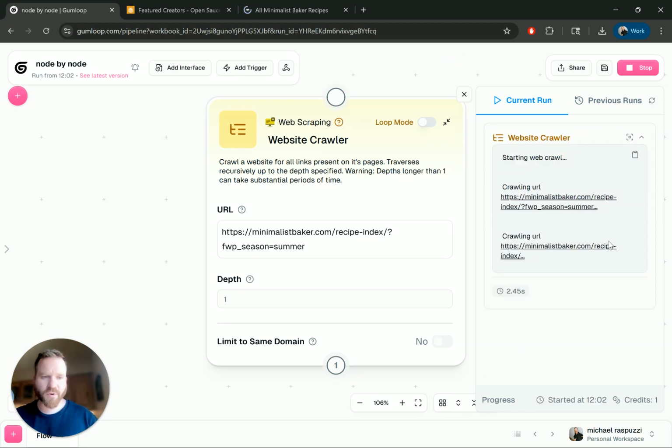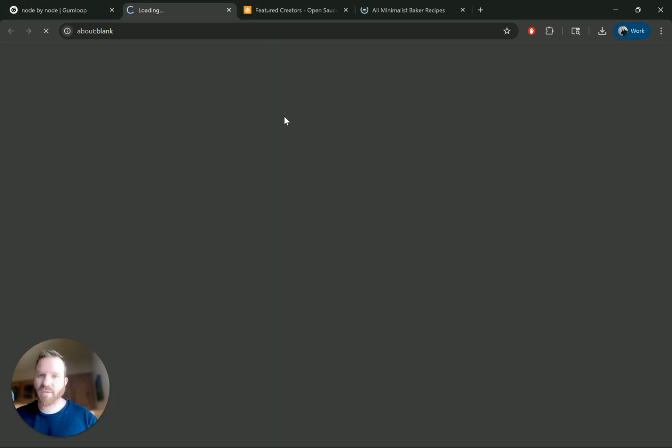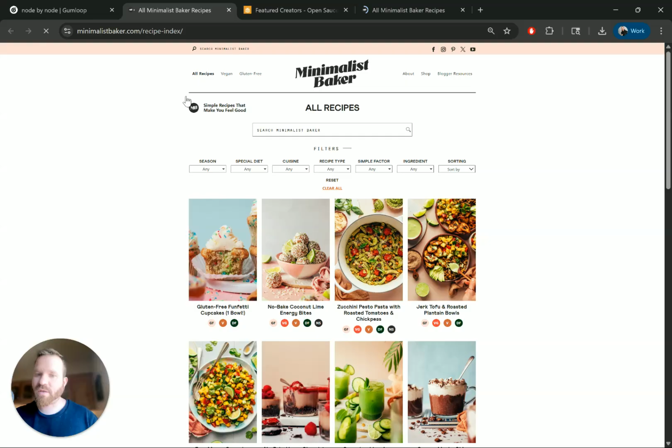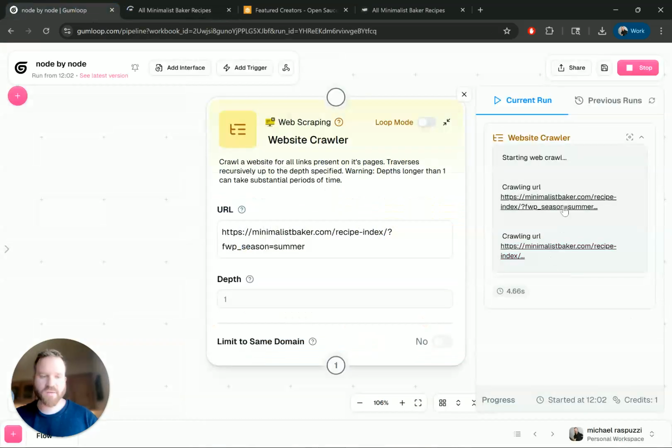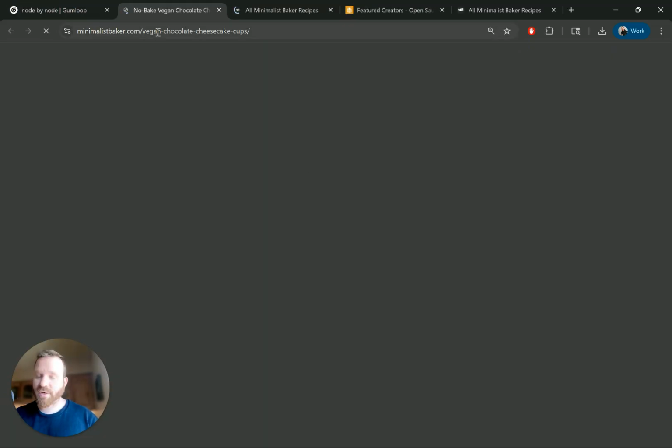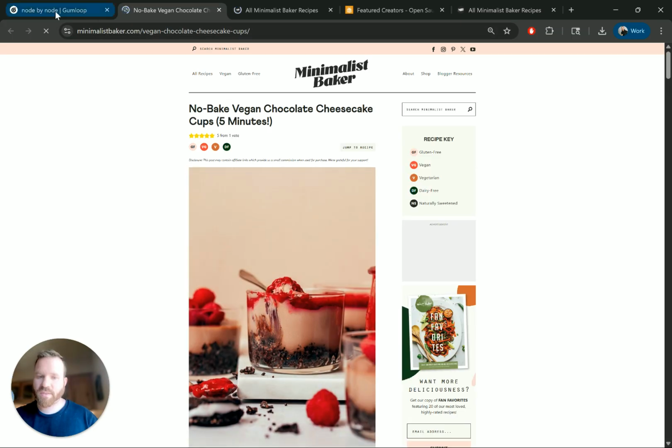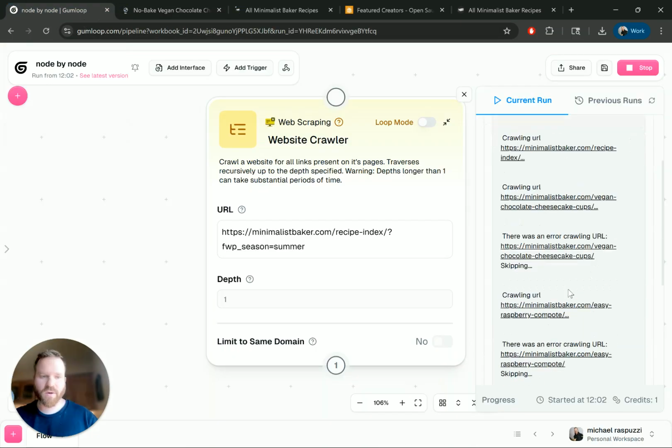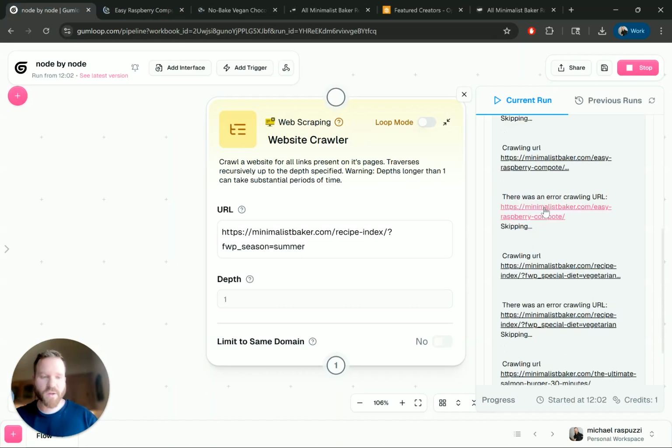Okay, so it's pulling that URL, pulling up the index link. It's cool to see, we can see what it sees. Yep, so it's pulling up the full index link. And there we go. It's starting to pull out specific recipes, so we could then output this into a sheet where we're now getting all of these URLs. Nice. And then it looks like we got an error. Let's see what this first error is.